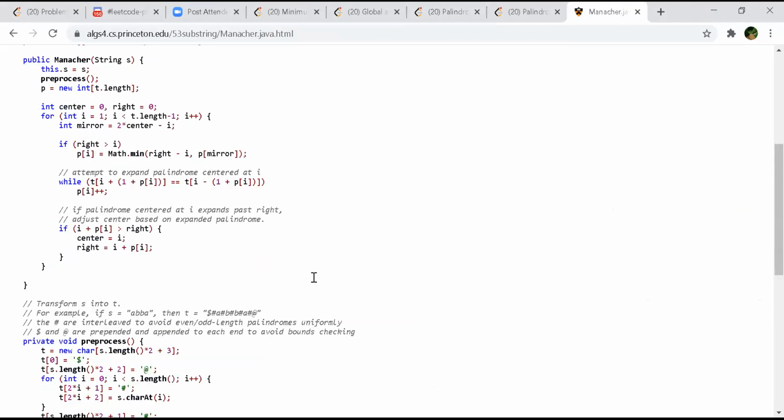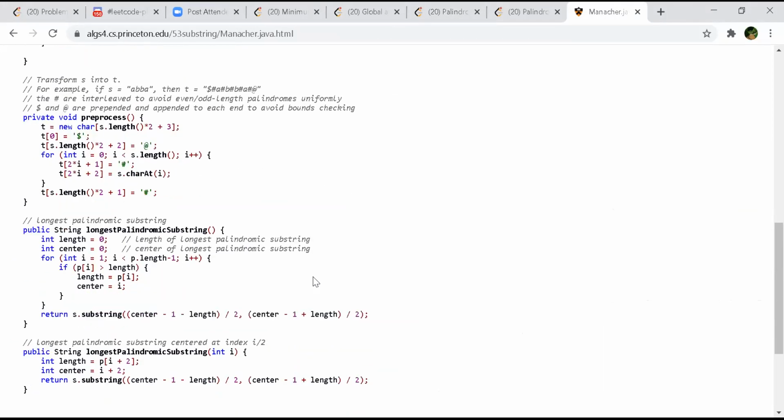Okay. So every time we have a center, and then we have right and left, correct? Because if we have a palindrome, we'll always have a center of that palindrome and right and left indexes which form a complete palindrome. But they are saying that you can ignore the left, because if we have the center and right, we should be able to find the left also, correct?